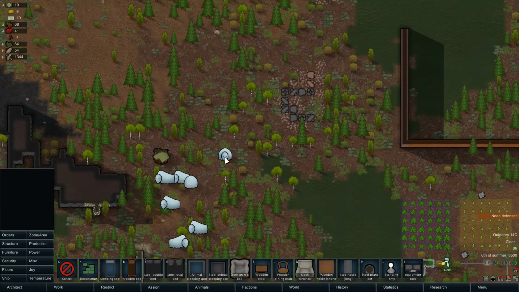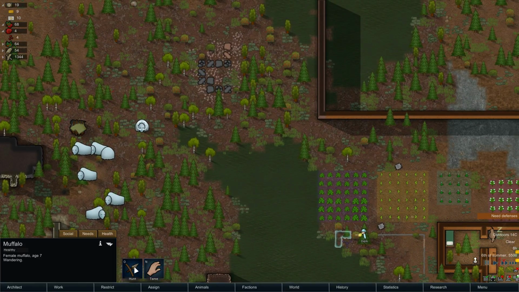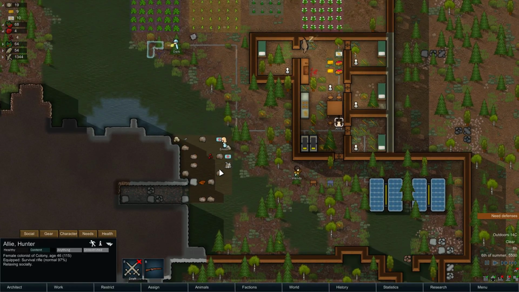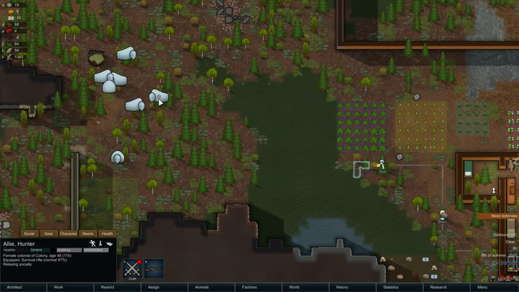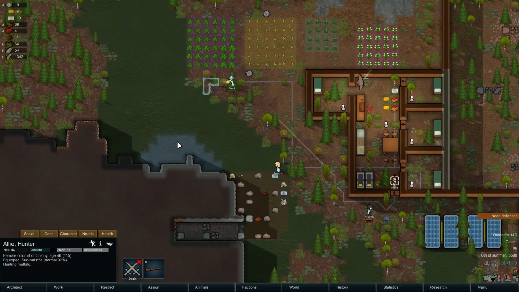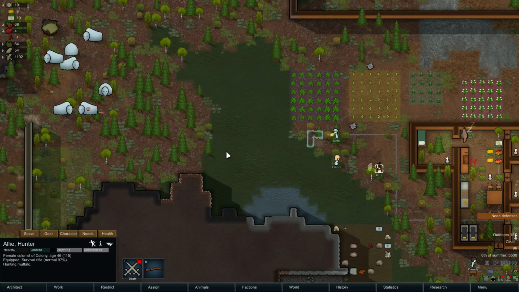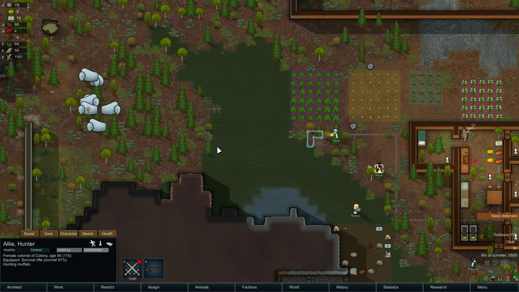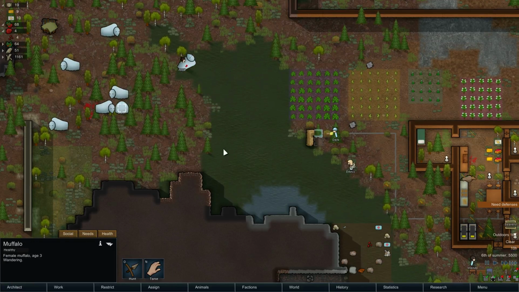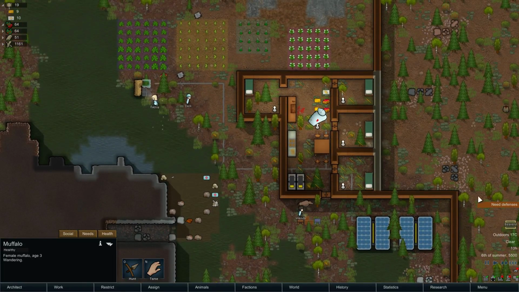Okay, so I need to hunt some more stuff. I'm kind of worried that if I were to go for the Muffalo, they would go on a rampage. But let's go for it. Let's hunt it. Is this gonna be fine? Are they going crazy? Okay, they didn't go crazy. That's good. So the fact that we can get some muffalo is really good. That's actually a lot of meat, I think.